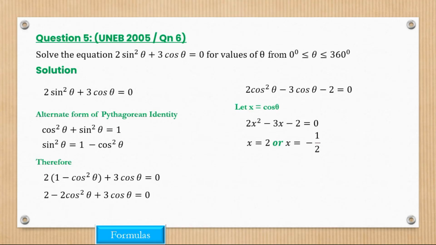Those are the two values of x that I got, which means that cos theta is either 2 or cos theta is negative a half. For cos theta equal to 2, we can see that the cos inverse of 2 is not possible. That is undefined. When we press that in our calculator, there is no such value. So we cannot consider the values of theta from this one. So we'll now have to consider the case where cos theta is equal to negative a half.